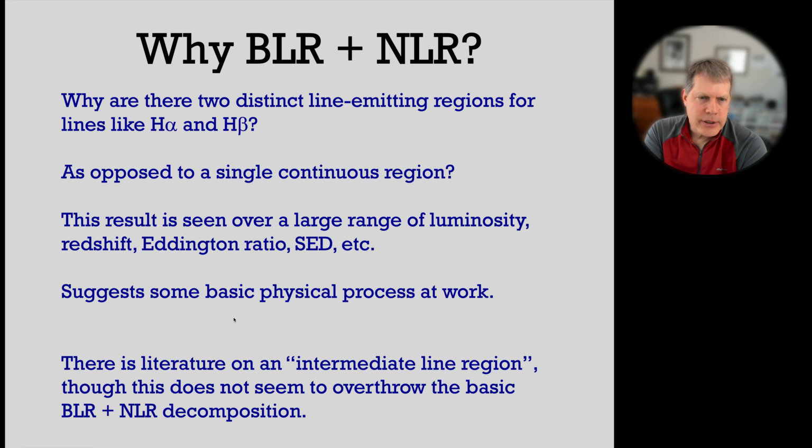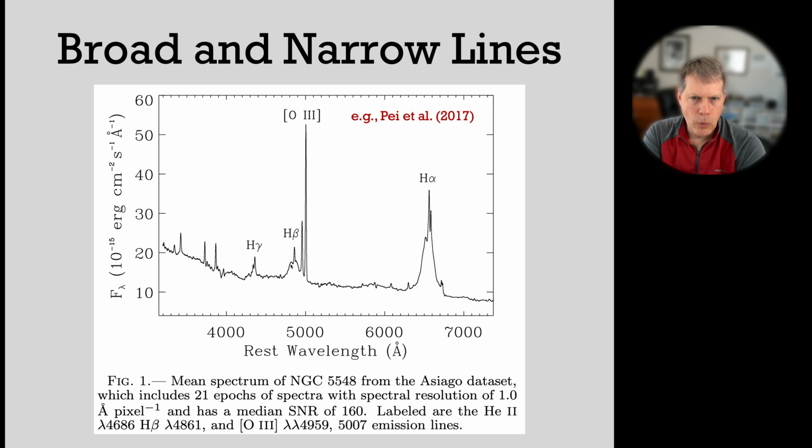However, just in passing, I do want to mention that, to be fair, there is a significant literature on a so-called intermediate line region. I will not go into the details of that. You can read the literature if you're interested, although from my reading, I don't find that it overthrows the basic decomposition of lines into a BLR and an NLR. That's a technical point which you can learn about by checking the literature. But overall, this decomposition seems to hold.